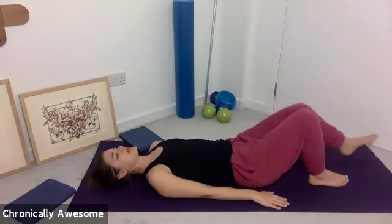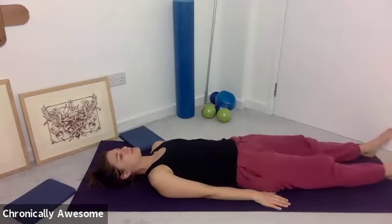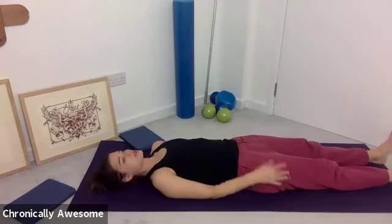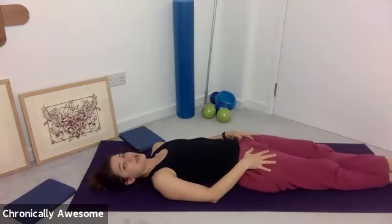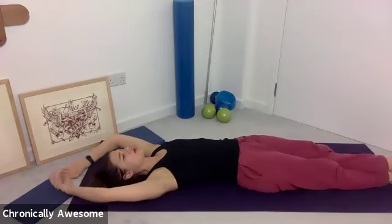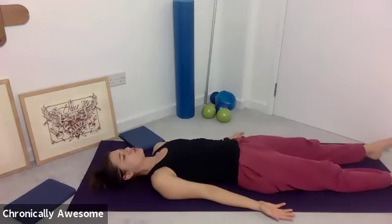Good. And then taking one leg and the other leg away. Now just being careful with this movement, especially if you're hypermobile, we're going to do a little banana stretch. So taking your left ankle, just gently placing it over your right. And then if it feels okay, you're going to take your arms behind and just let everything go, let everything relax if that feels okay. It might be too much for you, so you can just come back and lie in your corpse position.